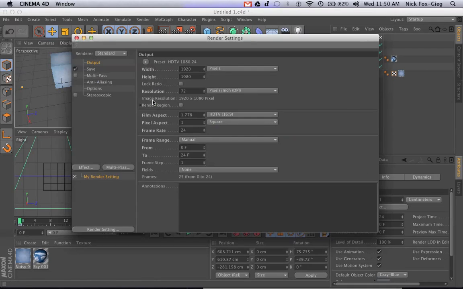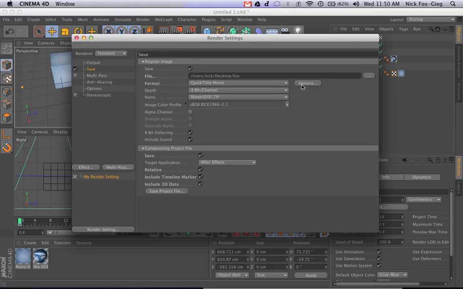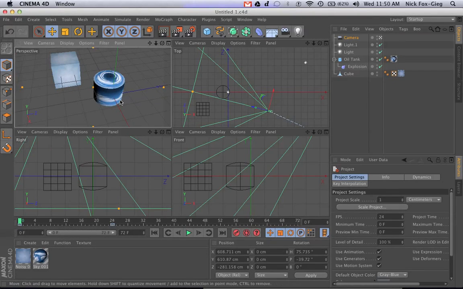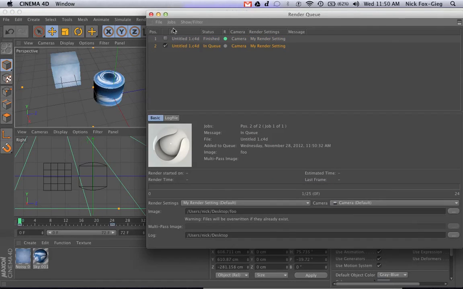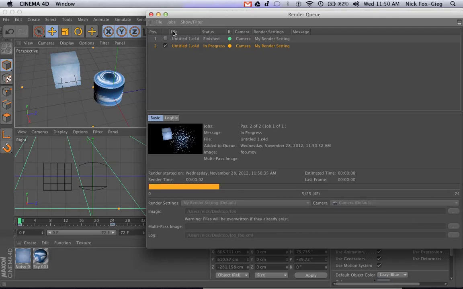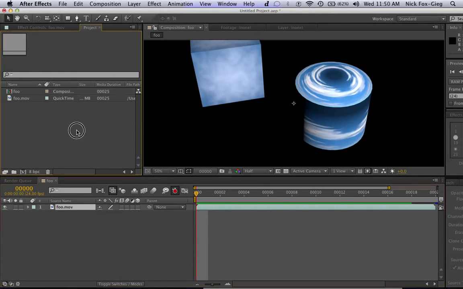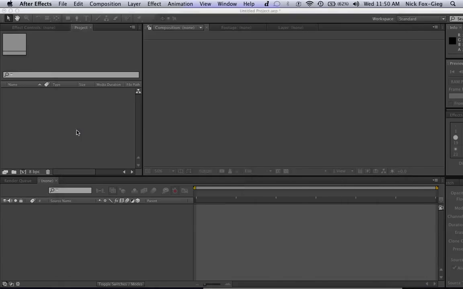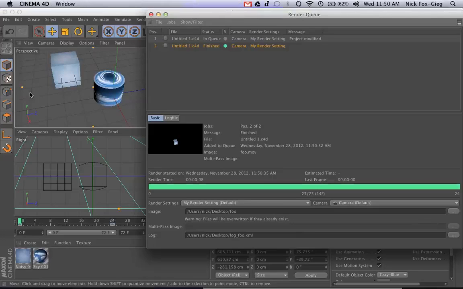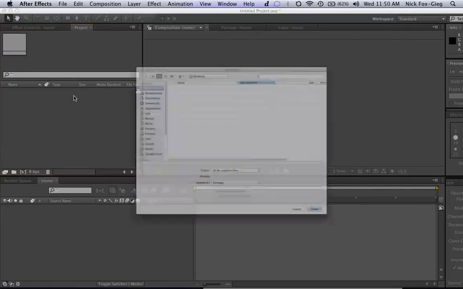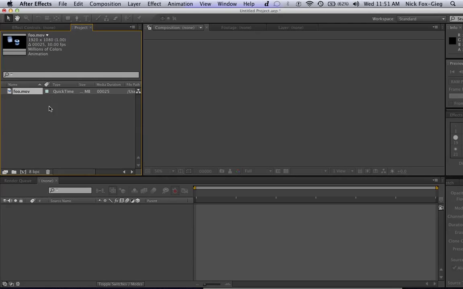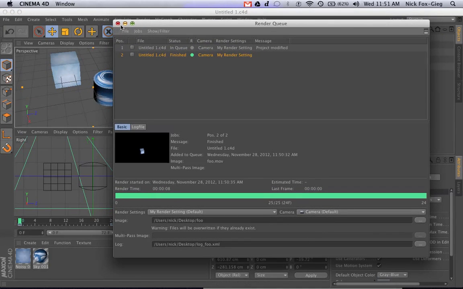Okay, so actually let's do that. Let's go render, edit render settings. That's set to 24. That's set to 24. And let's add an alpha channel. Save project. Add to render queue. Start. I am puzzled, because we're still showing this at 30 frames per second. Let's render this as an image sequence.